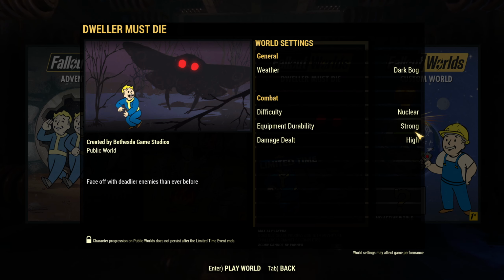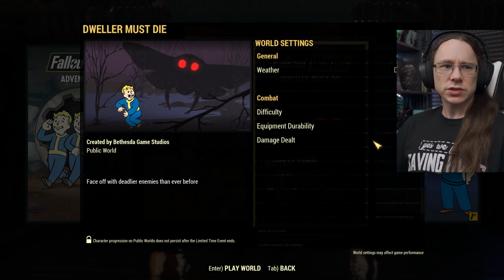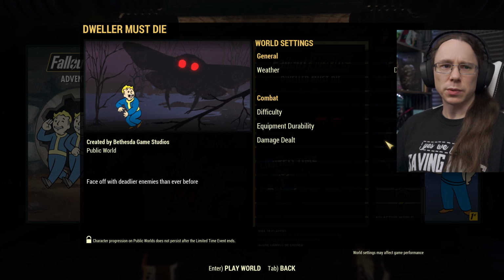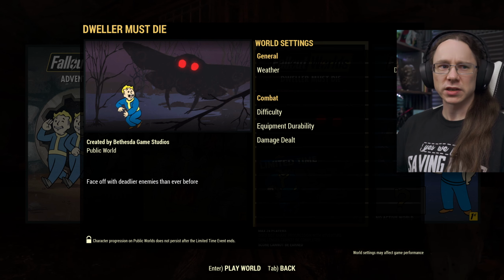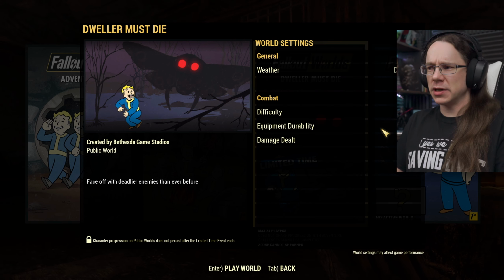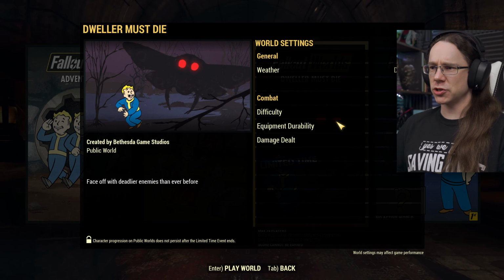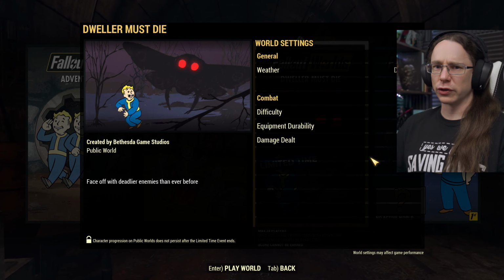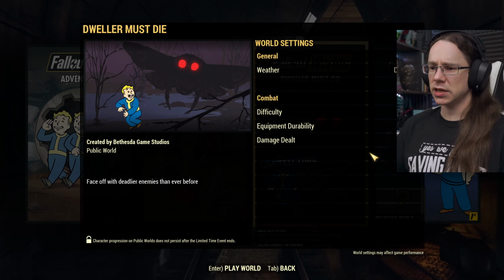Equipment durability has been increased, which is good if we're going to be facing off against tougher enemies. And player damage is going up to high from default. If we have a look over at the patch notes, it refers to it as being reduced damage dealt by players, increased damage received, greatly increased enemy difficulty, and the dark bog weather effects. I keep calling it dark bother, I don't know why. Dark bog. But I think what it means by reduced damage dealt by players, our damage, is that while both damage and difficulty have been increased, the difficulty's gone up further than the damage has, so not quite in proportion to each other. So very, very cool. Let's jump in, take a look-see, shall we?